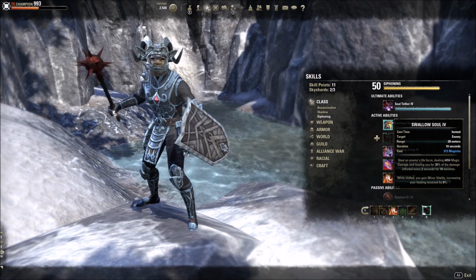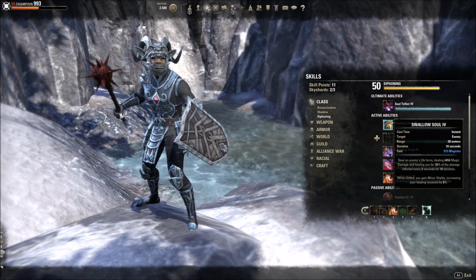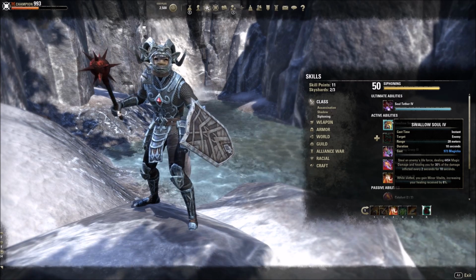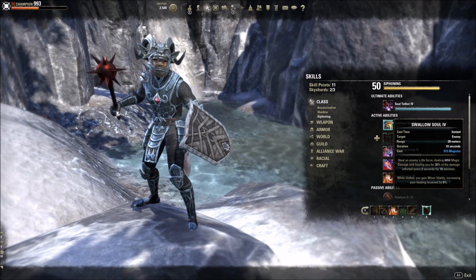And Swallow Souls, it is self-healing. Now I change this sometimes, but Swallow Souls got a nerf, so it doesn't hit 2 targets anymore besides yourself, and the healing from it isn't as powerful as it used to be due to the way they changed the champion points. So with that being said, I prefer this as my own self-healing, self-buff.